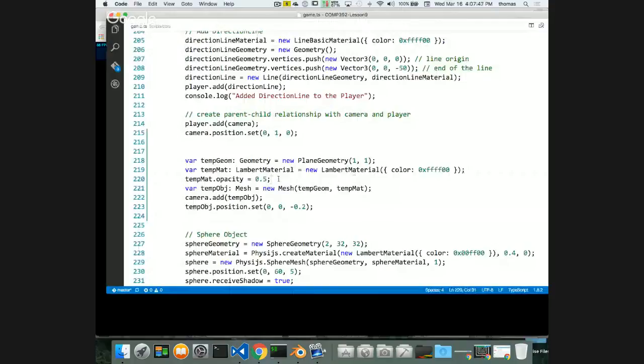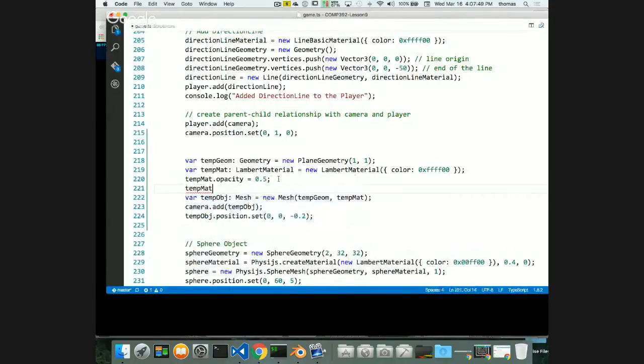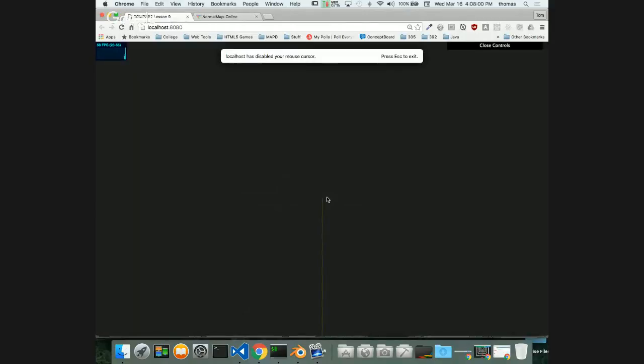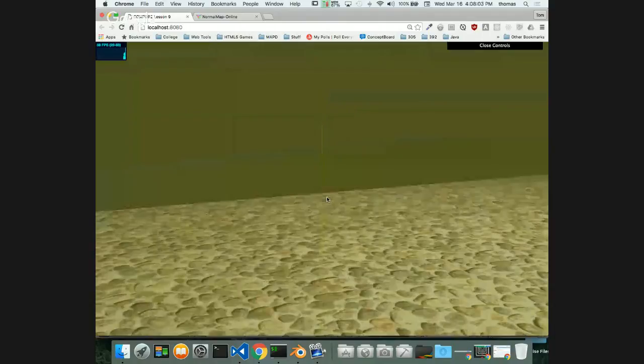Still it's quite opaque. So even with an opacity of 0.5, maybe I have to set transparent to true for that to happen. So temp material dot transparent equals true. And I have to do both. See?